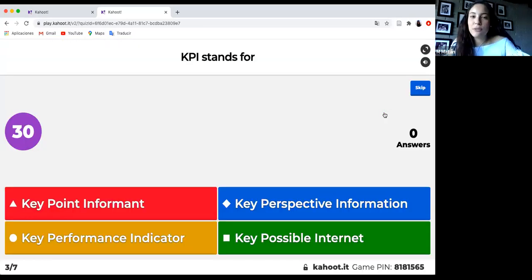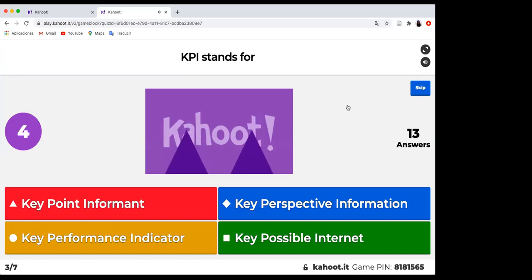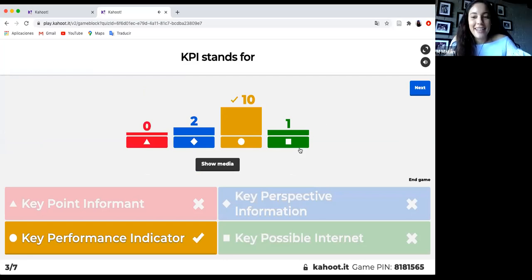KPI stands for... Great, yes. Key performance indicator, it's using your marketing strategy in order to see if your objective is being fulfilled.